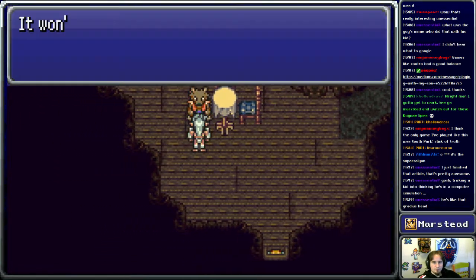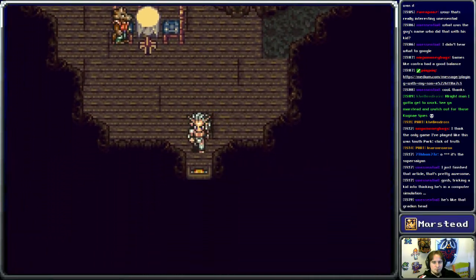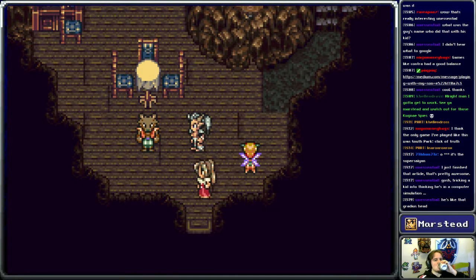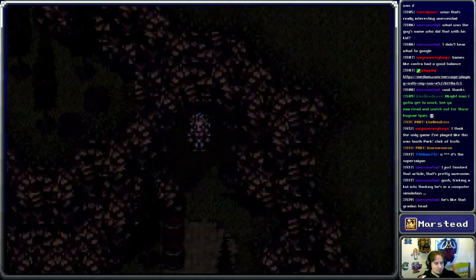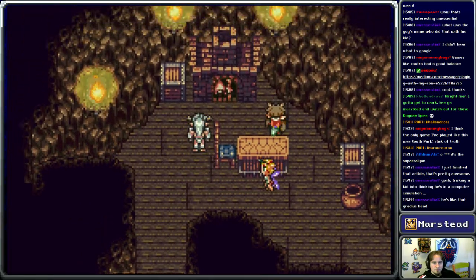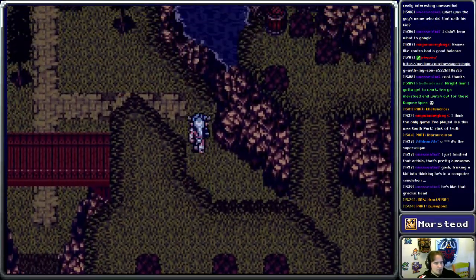Here we go. What's up? Man, chill out, wolf dude. Why you gotta be that way, Esper dudes? Be nice to Madeline. Hey D-Rock, how's it going, man?